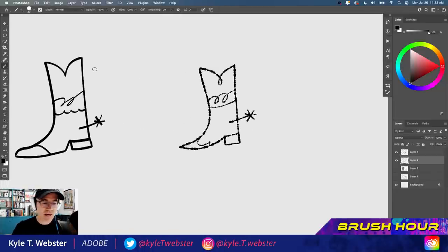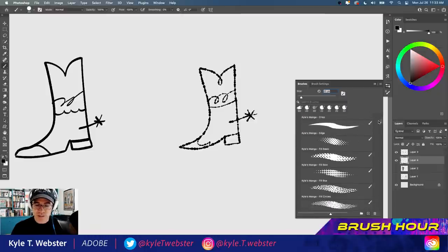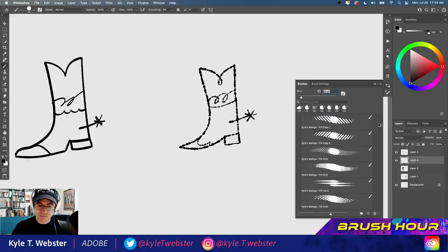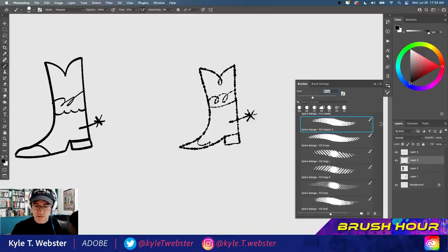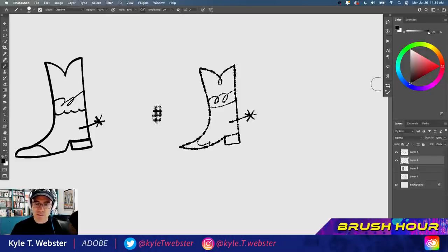I'll go ahead and make a layer underneath my line art. And I'm going to open this brushes panel and open up the manga brushes. And down here, I've got a few nice halftones, okay? So I think I'll try the grid. I'll see how that looks. That one's pretty nice. Here are the dots. That one's pretty nice. I like that. Let's see, the grid is pretty nice too. I might use the dots.